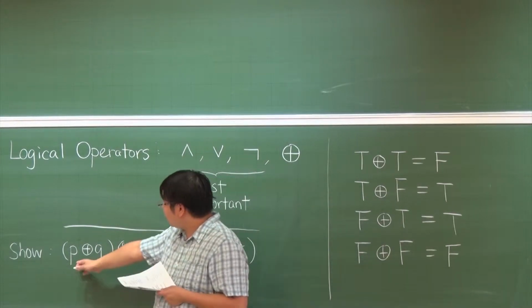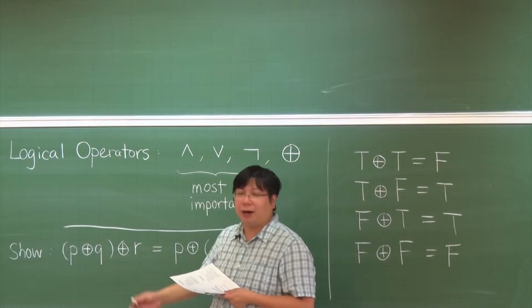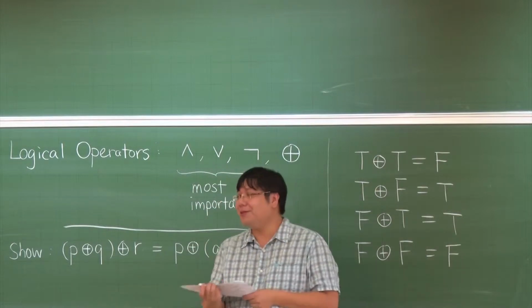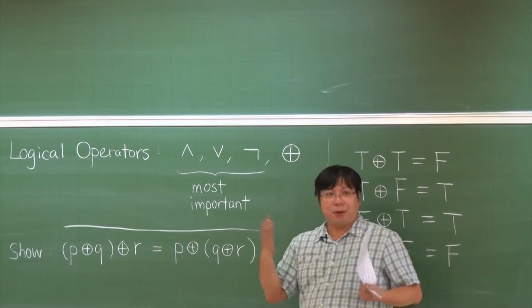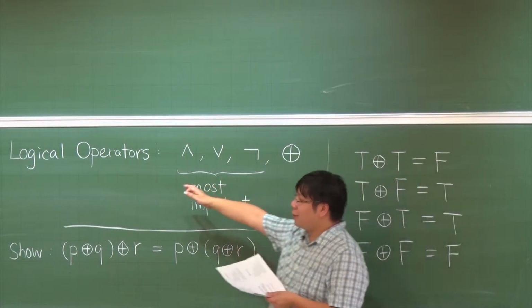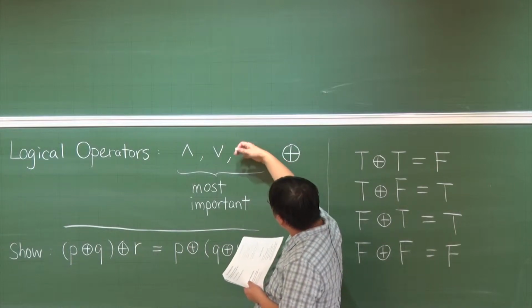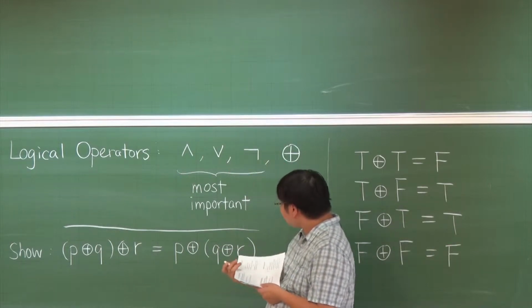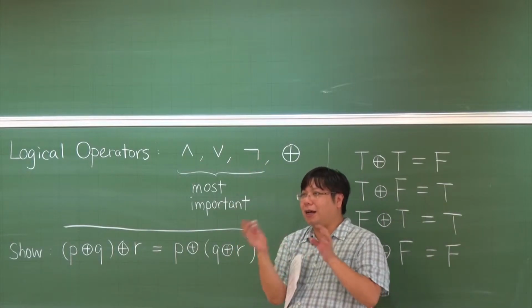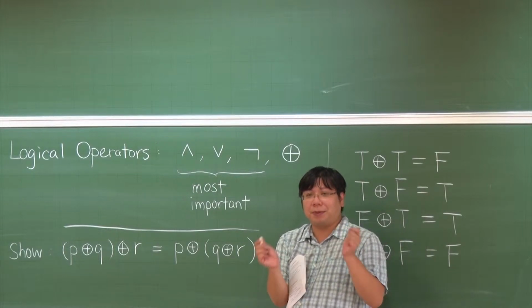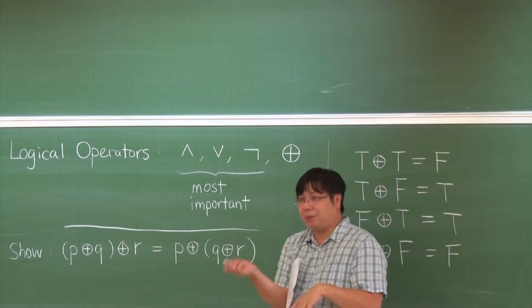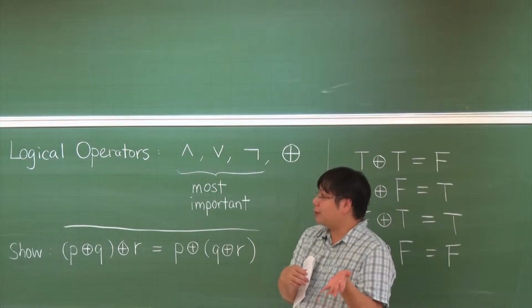Each of these variables that I'm writing, like P, Q, R, stands for a proposition. Once we have some propositions, we can create new propositions by using logical operators. This one is the negation, the NOT. If we have a proposition P, then not P is a different proposition, and these two propositions always have opposite truth values. When P is true, not P is false. When P is false, not P is true.